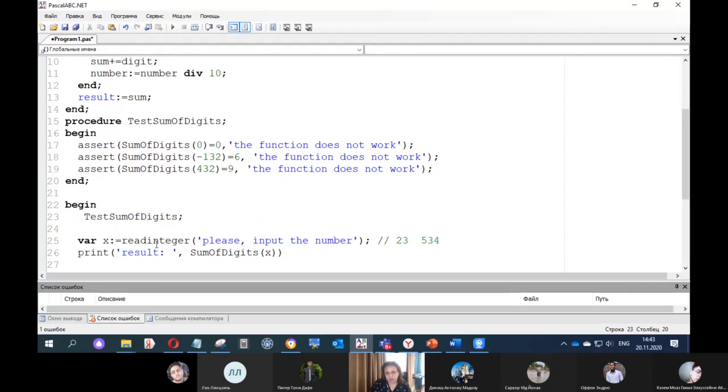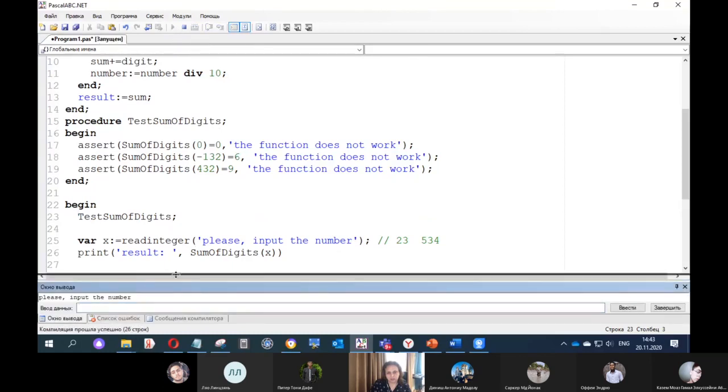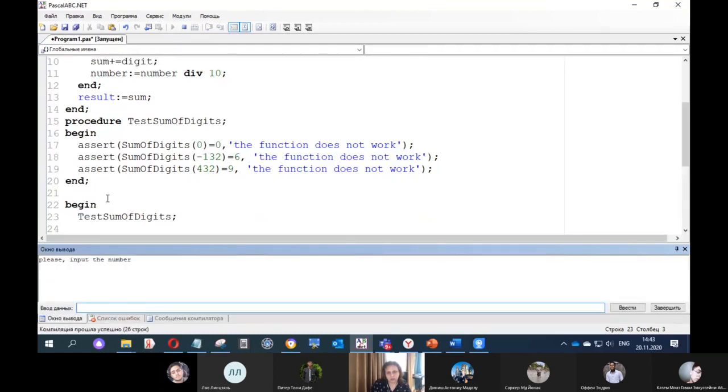First we must understand, and then we can call it. So first we must call this procedure, and we put the name of this procedure. And then we know that the procedure works well because nothing has happened, no messages. Yes, no messages. So it will work well.